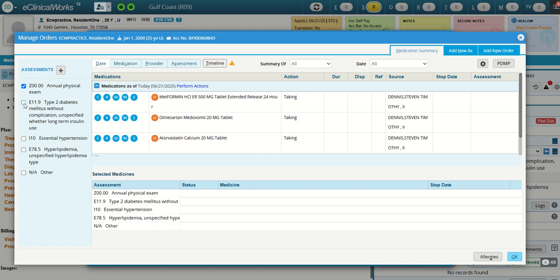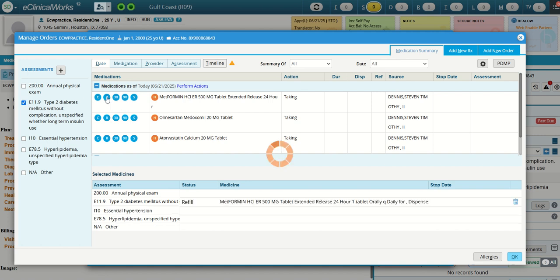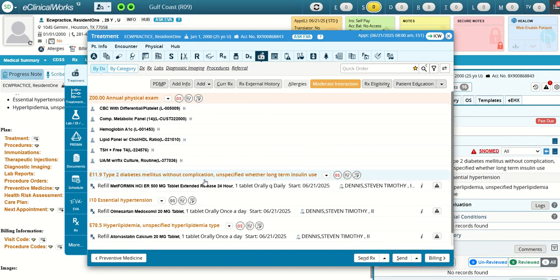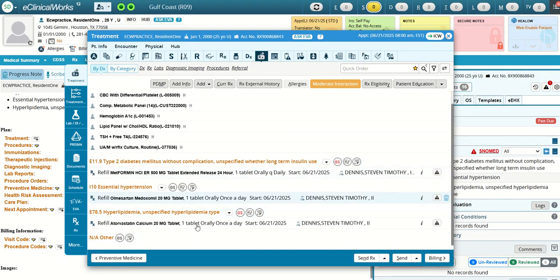You can go over to the first diagnosis and hit refill. We can click on the second diagnosis, hypertension, and refill the olmesartan. We can go to the third diagnosis, atorvastatin, and click refill. We've added these refills in. We haven't sent anything yet. We can hit OK, and the faculty sees that the medication refills are associated with the appropriate diagnoses.